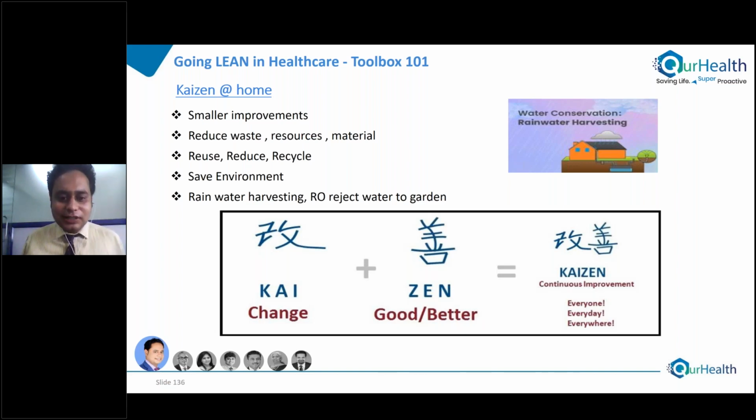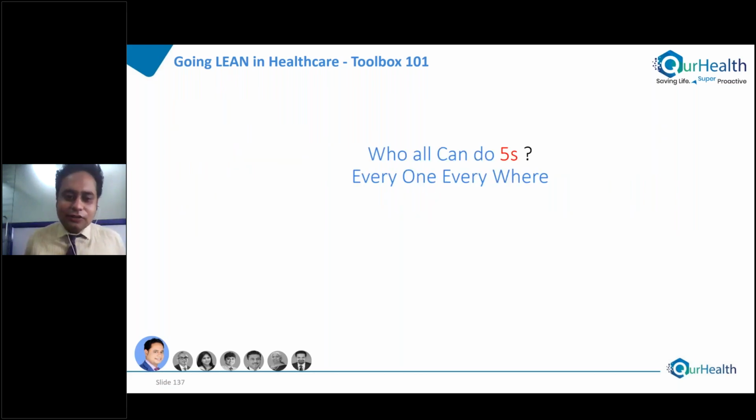For the sake of the lack of time, I have not included this, but it is given in detail in the presentation slides, which I'll be sharing along with the YouTube video. So all of us can do 5S. Many people say we have a very small hospital, or they say we have a very big hospital, whether we can do 5S. So 5S can be done anywhere. Let us see, for example, even you can do it in your mobile, for ease of understanding. Forget small or bigger hospitals. Next slide, please, Raj.